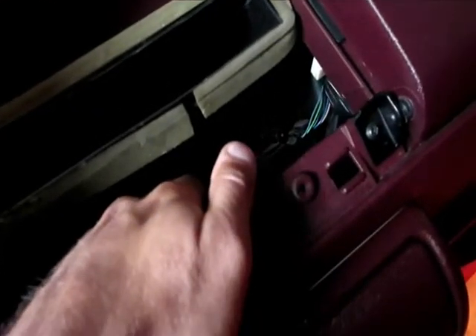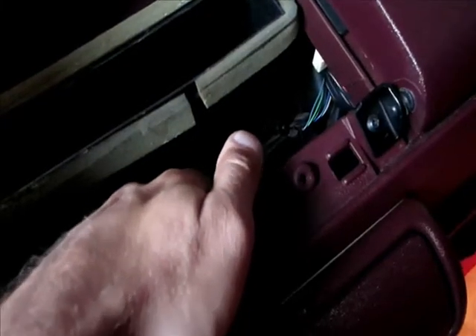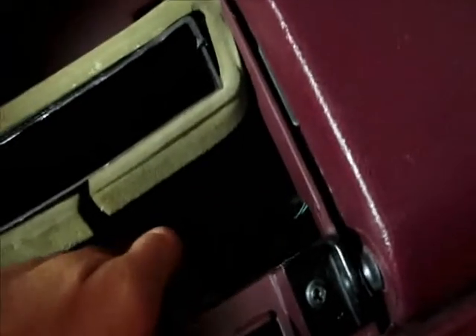Every time we turned the air on, I used to get air coming out underneath the vent. There's a piece of foam underneath there — you can barely see it — but it got pulled away. So I glued it back and it blocked the gap, which should stop the air from blowing underneath the vent. There's also a flapper valve in there which you can't see — it's half broken.